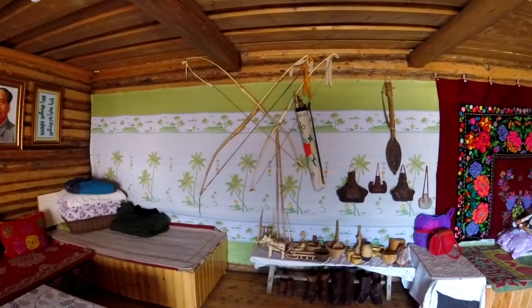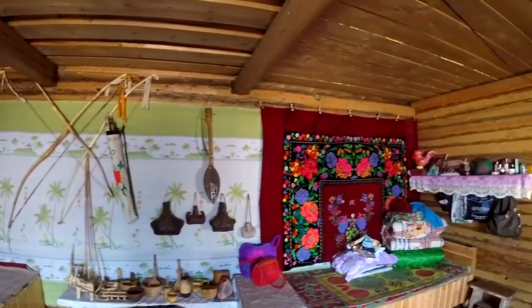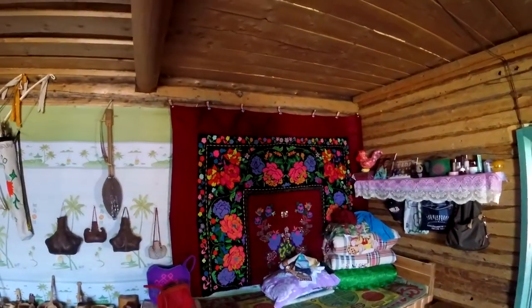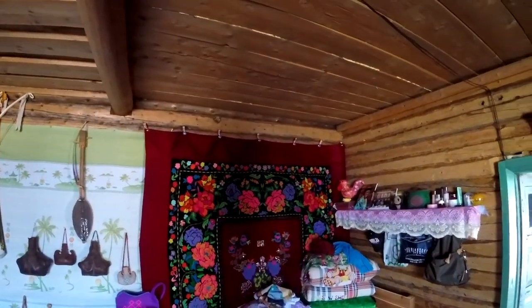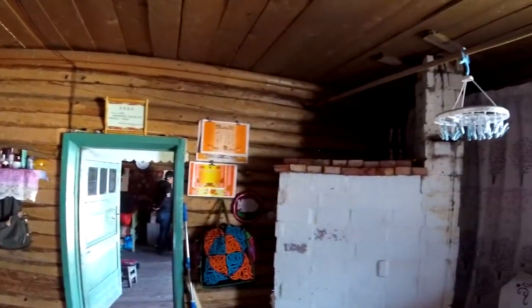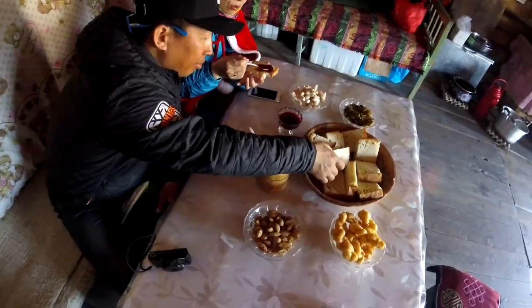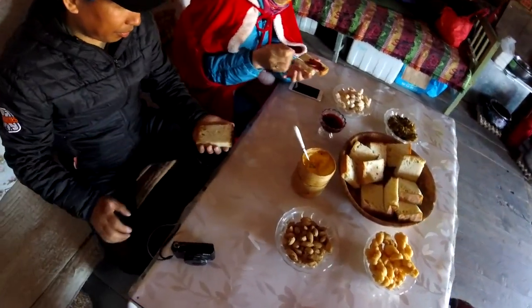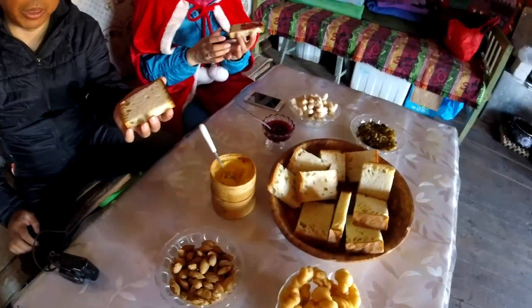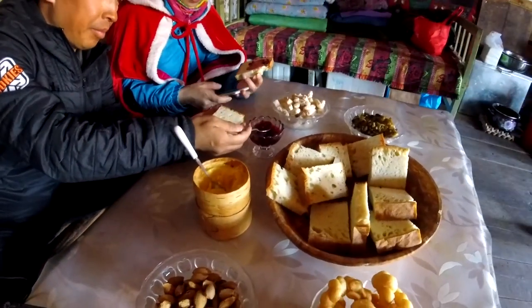Jeez, bow and arrows on the wall, that's pretty cool, and this beautiful hanging rug. Cows are cool, they just let us into the house. Having a little feast here. So what do we got, Marlene? Homemade bread. Yeah. Blueberry. Oh, lovely. Jam. Nice.